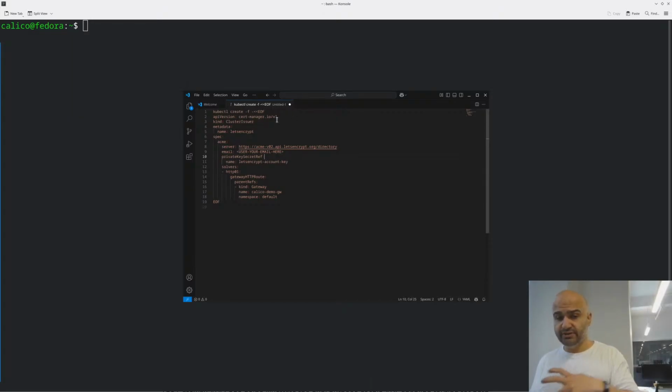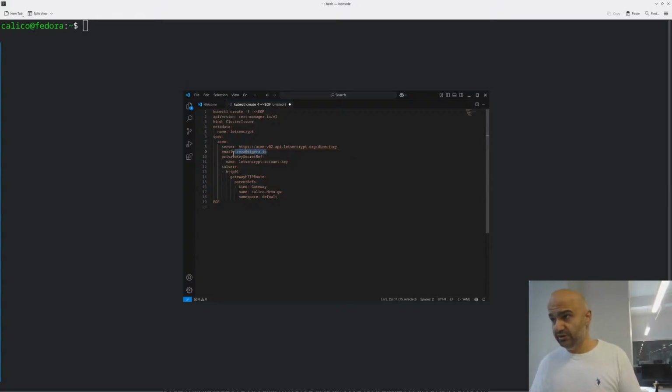This would be the part that communicates with the certification authority. It could be self-signed. It could be Let's Encrypt, ACME, I don't know, you name it. Again, whatever it is, it's going to be here. So what I need to do is just provide an email.